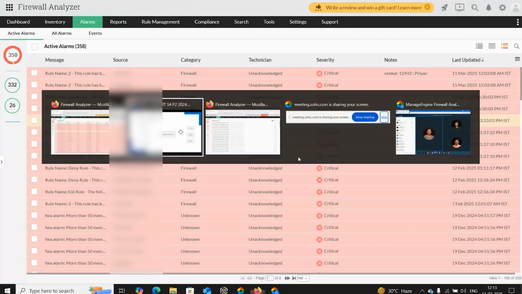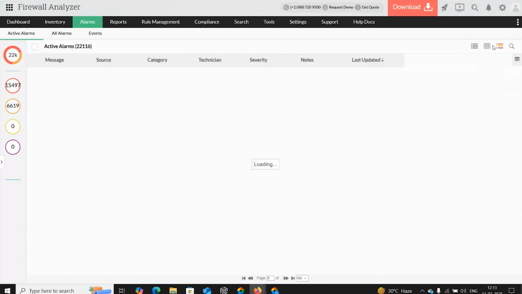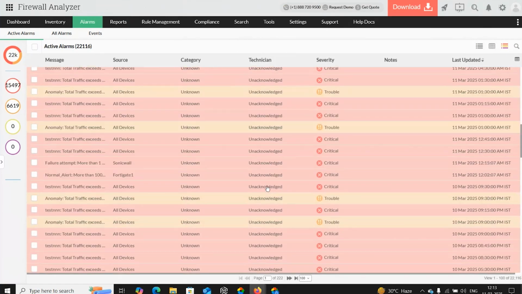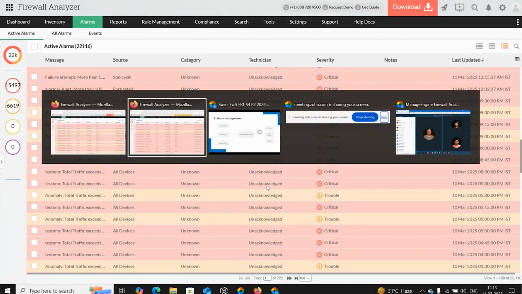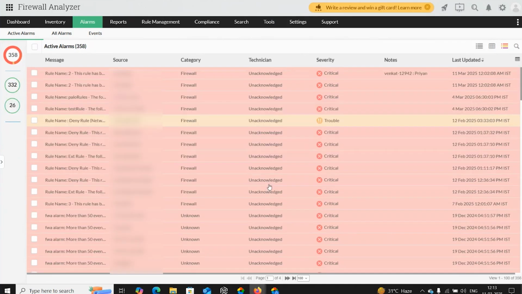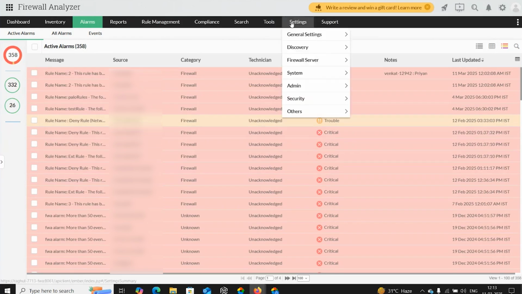Let me check if I can show you this in the demo setup. So here I think we can see all the alarms. Yes, you can see all of these are color coded. If you want to be notified through any specific method, you can always add a notification profile. To access the notification templates, we go to settings, and in others, we go to notification templates.